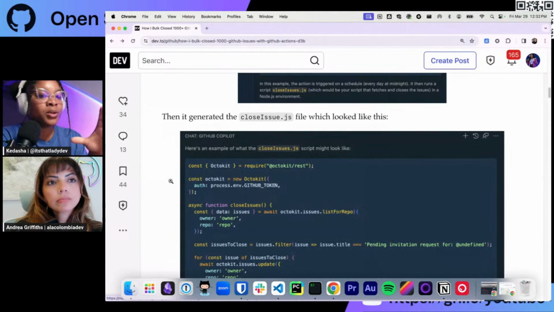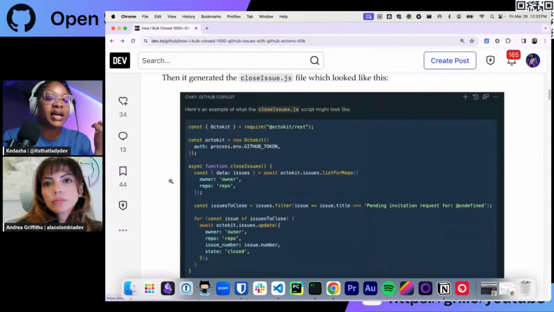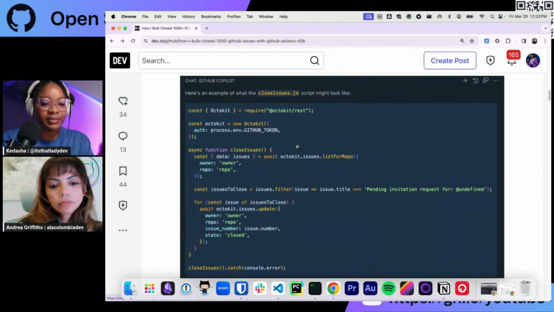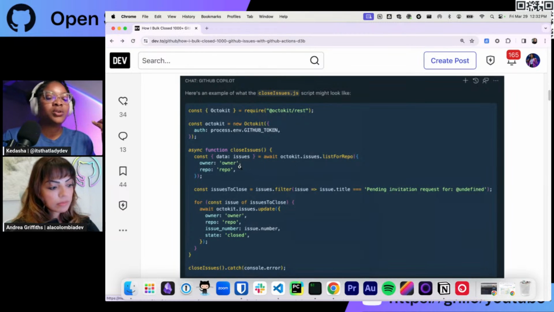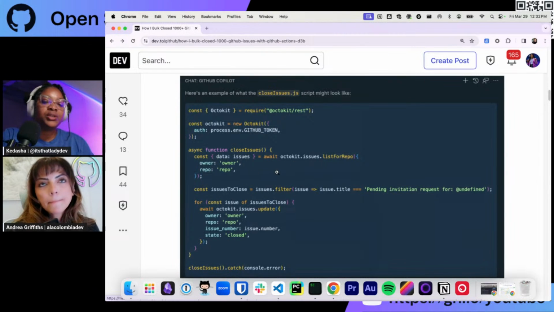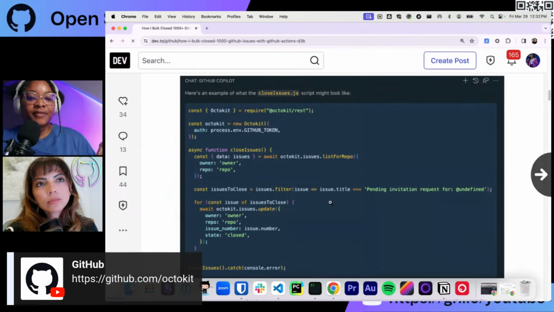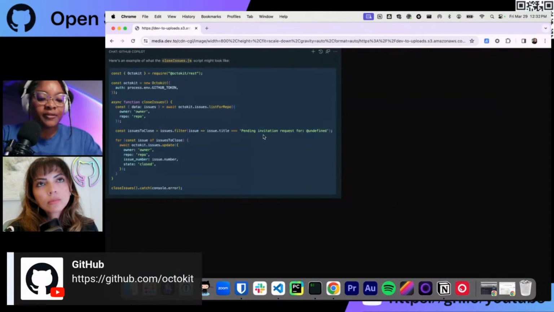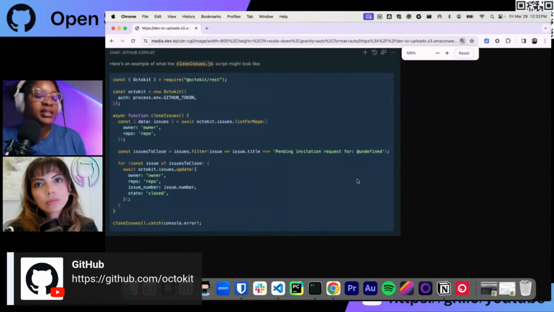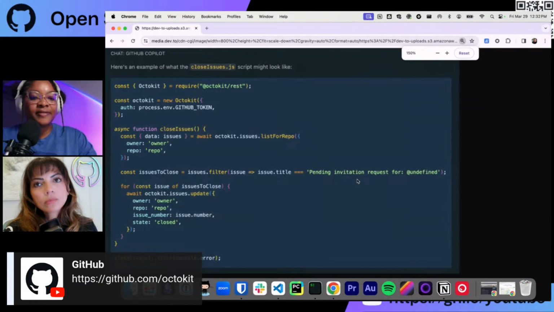So for example, with closing this vast amount of issues, I had to tap into the REST API. Then I had to create a function to close the issues. And with Octokit, I was able to target those specific issues by using a filter right here, looking for the exact issue title, because they were all submitted with the same title, undefined.